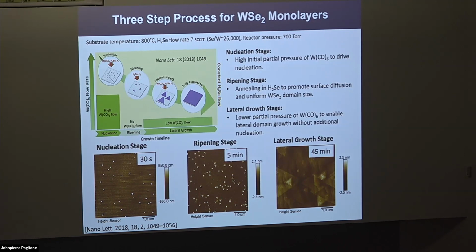And so sometimes what people do is just anneal the sapphire first, get all the steps in, then do the growth. It turns out the step edges can also be points of nucleation, so you can get step flow growth from the step edge to the terraces. So that's another way to go about this, but that is a step edge.